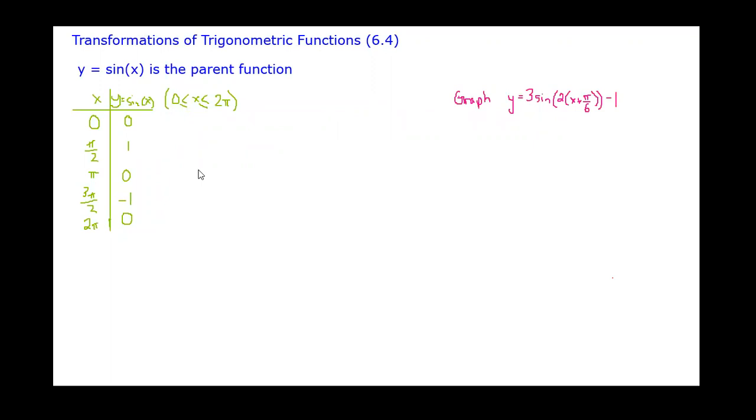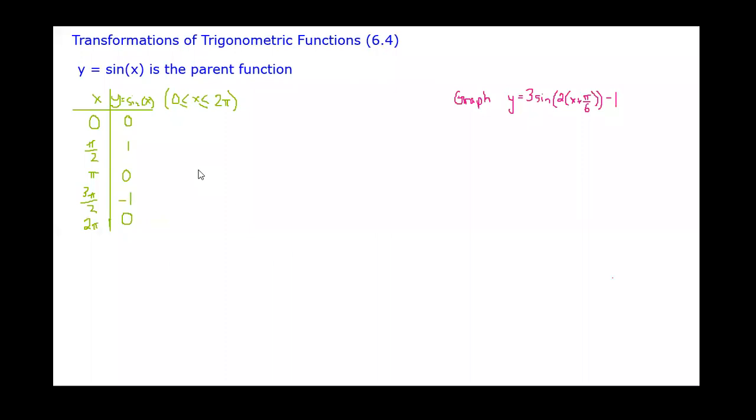Okay, so we're going to start with transformations of trig functions. The first thing I wanted you to look at over on the left-hand side is we're really only going to talk about graphing and transforming the primary trig functions of sine and cos. But keep in mind, all the transformations that we've done so far earlier on in the course, the same properties still apply. So if you thought you were getting away from transformations, unfortunately, no. We can transform any type of function, and that's what we're going to look at today.